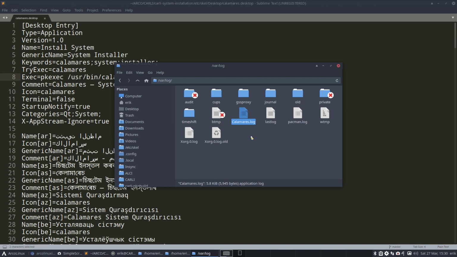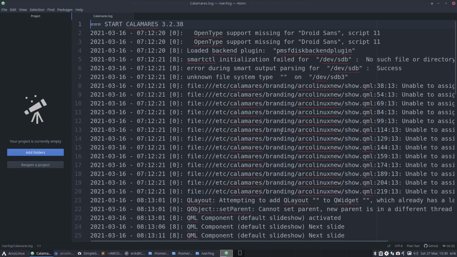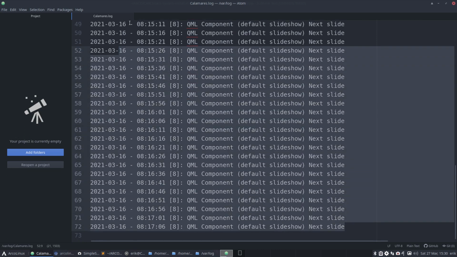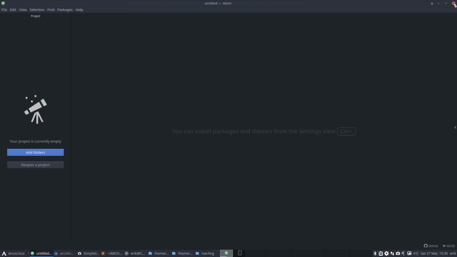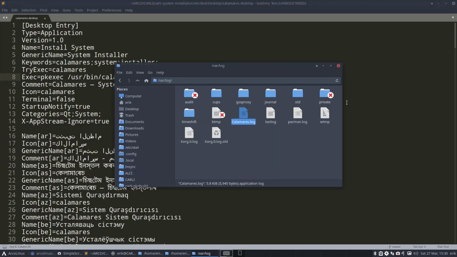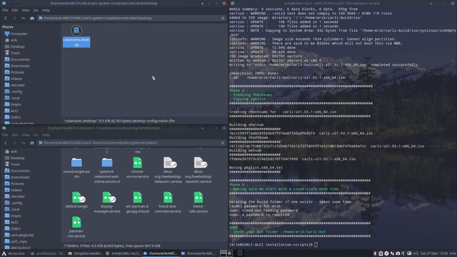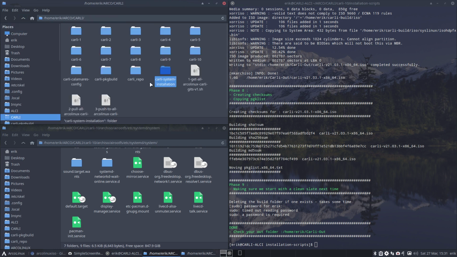So if somebody says I have issues, I say share me the file, right? And we can have a look. So this is not done with debugging because there's nothing to read, really nothing to read at all. So now on Carli we'll get a debugging if we install it, so we can see what's going on and yeah, become smarter again. So that's the Carli system installation. Yep, that's it. We'll just put something on your desktop and then later on we'll delete it, so you don't see that on the future system.